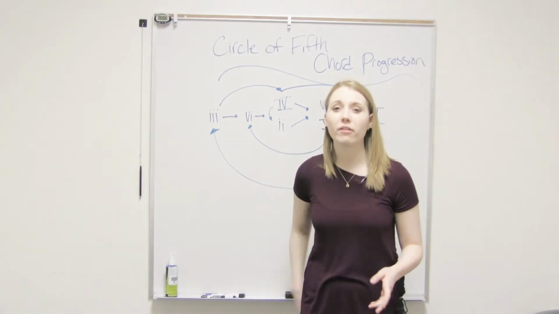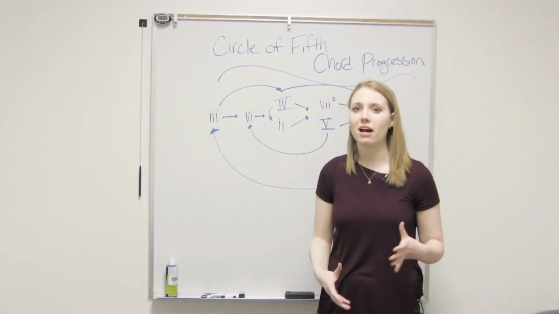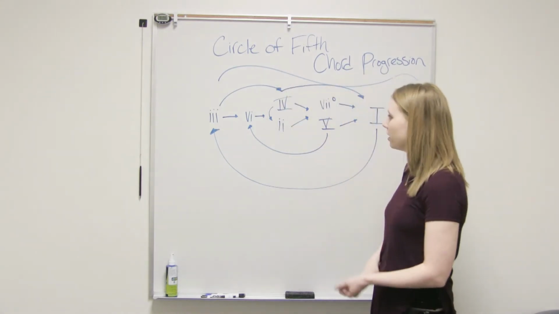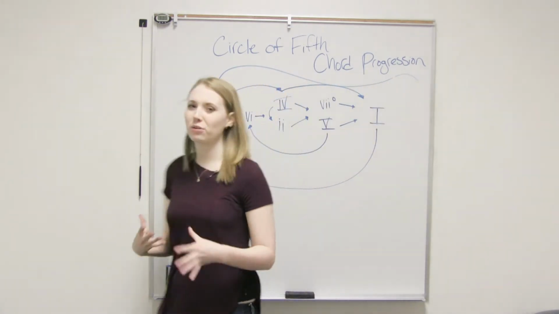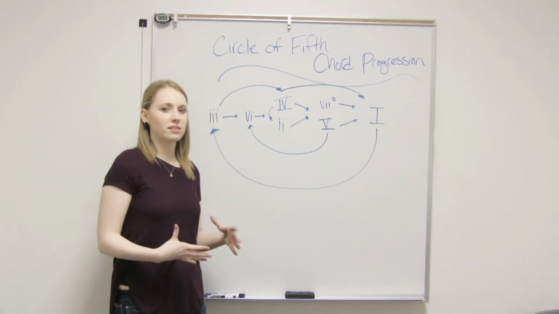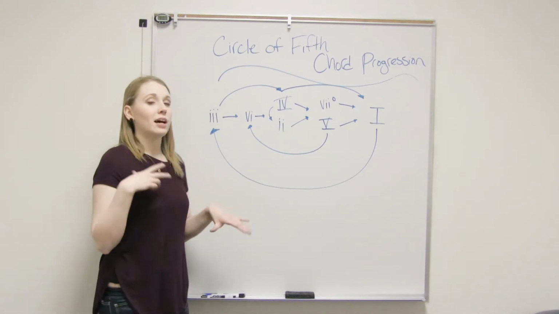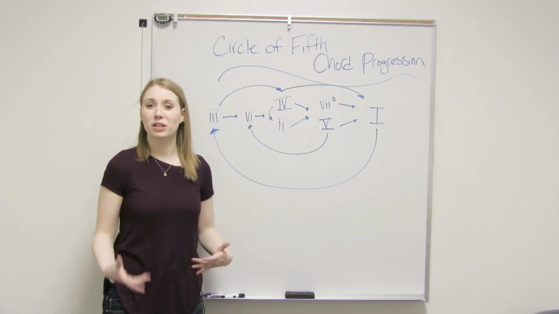So in beginning part writing, one of the simplest ways to figure out how to write a progression is to follow this, which is the circle of fifths chord progression. So we're going to start, and if you notice, these are each built on fifths. So it's a little bit easy to kind of figure out. And you have a number of ways to get around and figure out where you want to go.